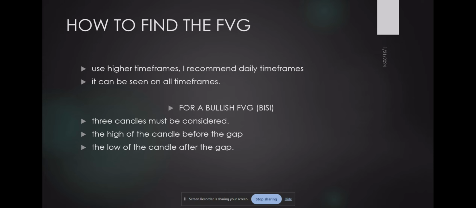So it can be seen on all time frames, but the one I recommend is this: let's say I want to take a sell somewhere and I'm trying to figure out where price is likely going to sell to. I might use a fair value gap. Or I'm looking to buy and I can see price is presently sitting inside a daily bullish fair value gap. Then I can drop to the lower time frames and frame my entry from there.